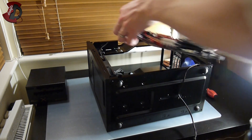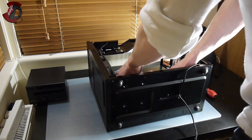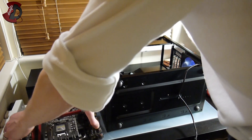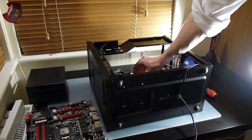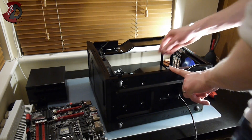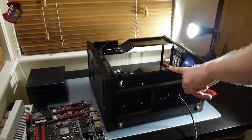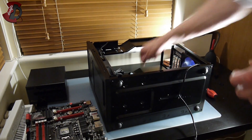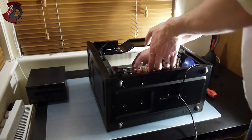So we take the motherboard and slot it in. Actually, I completely forgot — there is one standoff missing which was supplied with the case. We're going to install it on the top position; it says M3, there are two M3 markings so we install it on the top one. Now that's done, we can place the motherboard into the case.